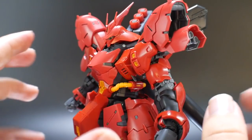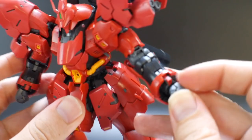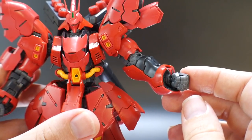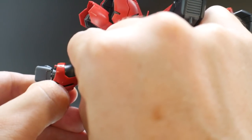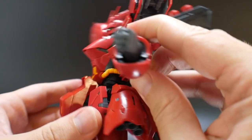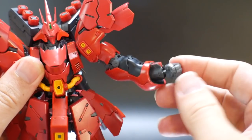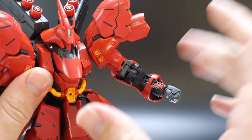Looking at the forearm, the armor is pretty good with no real issues whatsoever. You have the beam saber right there, but it's just going to be pretty much half of it, which takes up less room — I wouldn't want the entire beam saber through the arm as that would hinder some of the inner frame. You can also extend the forearm: take off this little piece, slide it out a little bit, and you can extend the forearm. So basically whenever you're holding the beam saber or the beam shot rifle, that part can come out as well. Really nifty idea — I love little things like this, things that make handling the weapons that much easier.